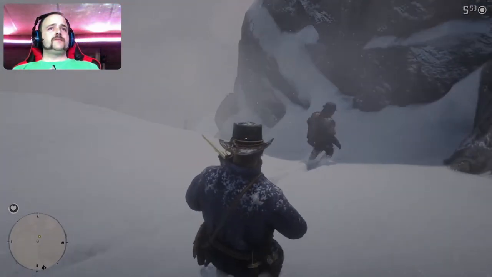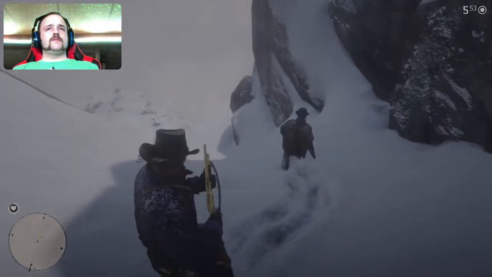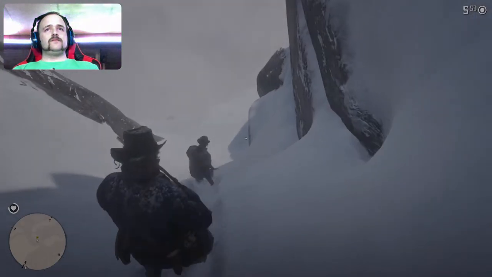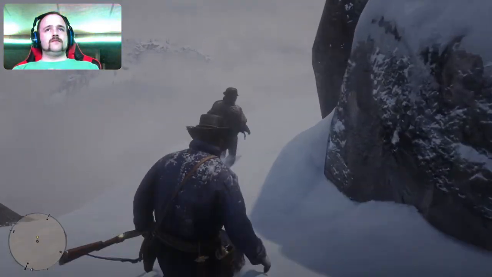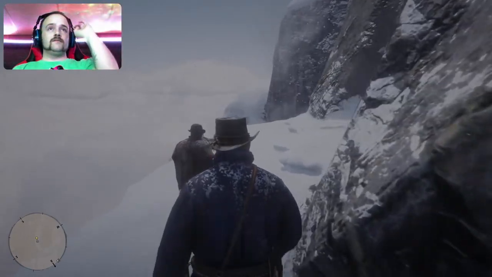You sure about this? Over here! It's coming from this way. Okay. Careful here. Mierda, we're high up here. You're telling me. Help me!